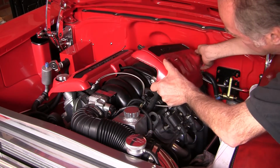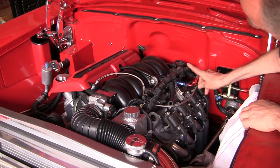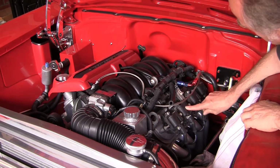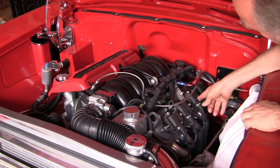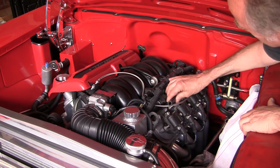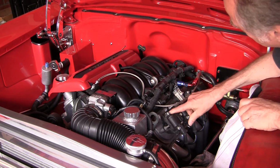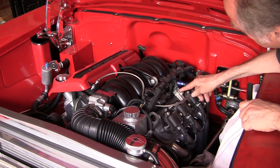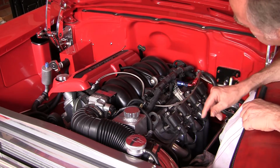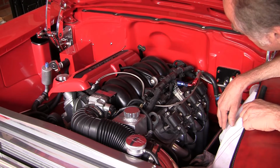I'll remove that. And now we're going to disconnect the fuel line, have to move my cable, and the power packs, the coil packs, I should say, coil packs. Is that where that went? I was wondering where that went. Sitting underneath there. And we'll just disconnect everything and get the rocker cover off on this side. We'll do this side first before we attack that side, and see how it goes.